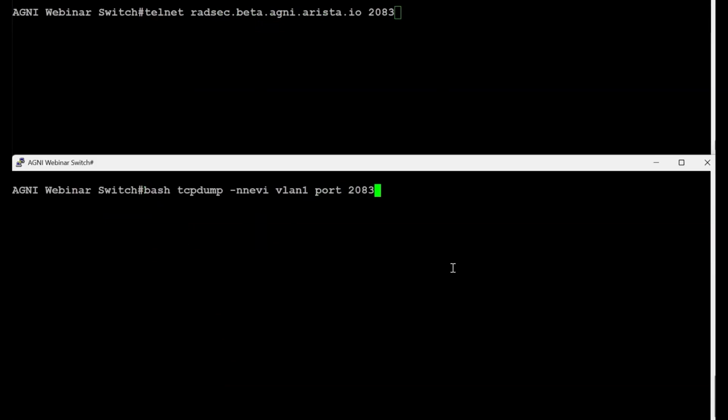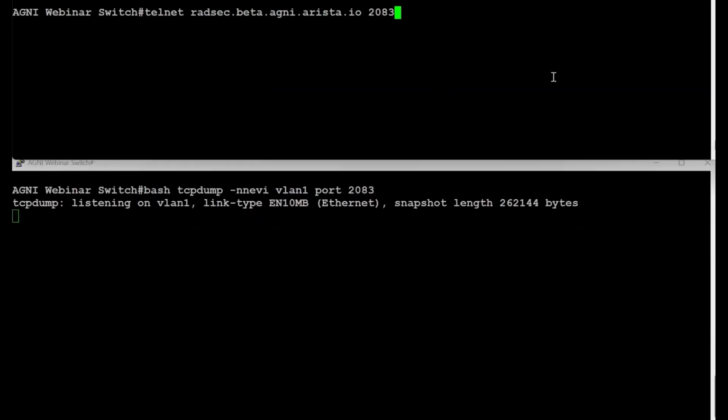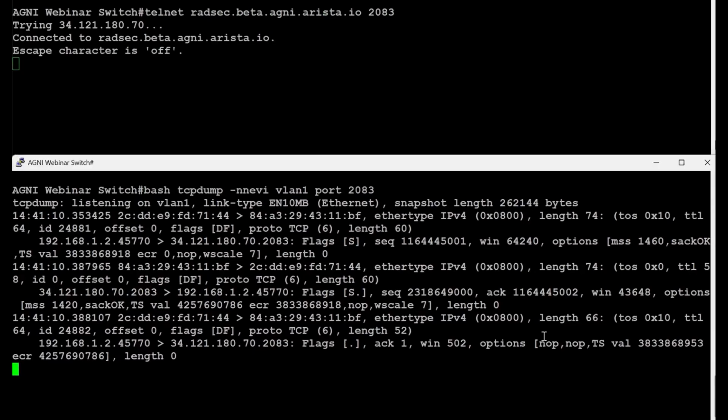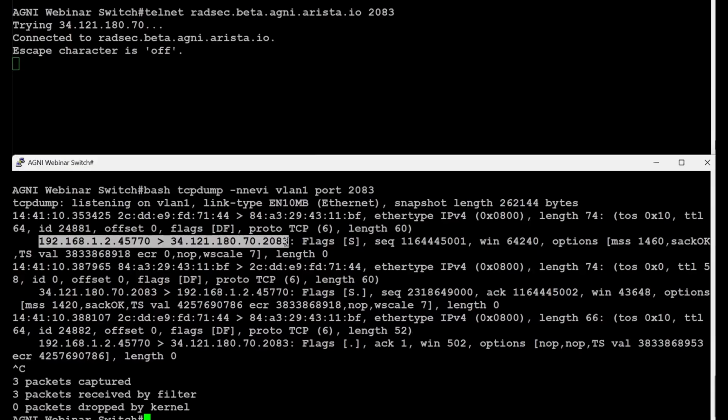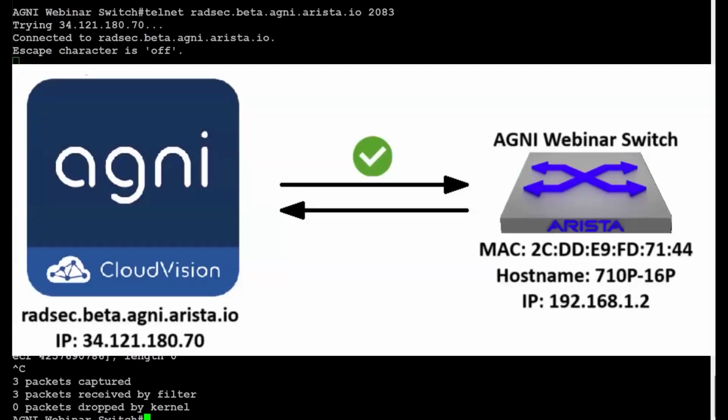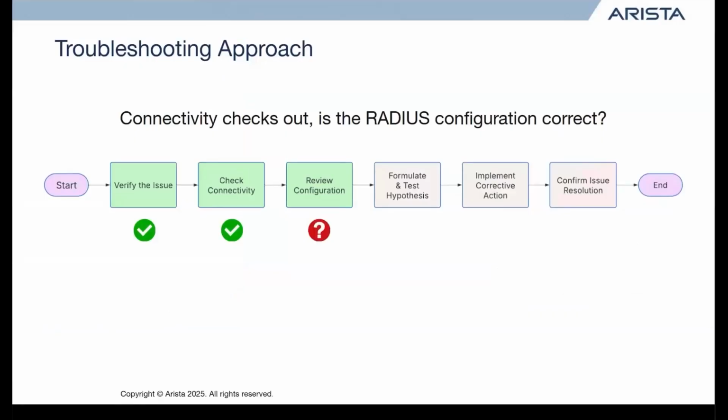First, we'll start the TCP dump, and with that running, we can now try the Telnet connection. All right, from the packets captured here, we can see that there is bidirectional traffic between the campus switch and AGNI over port 2083. So this verifies that connectivity between the switch and AGNI in the cloud isn't our issue.